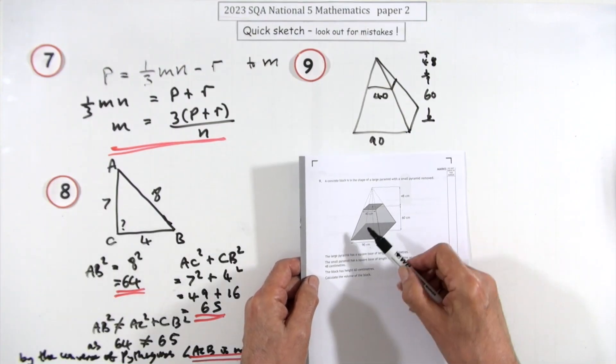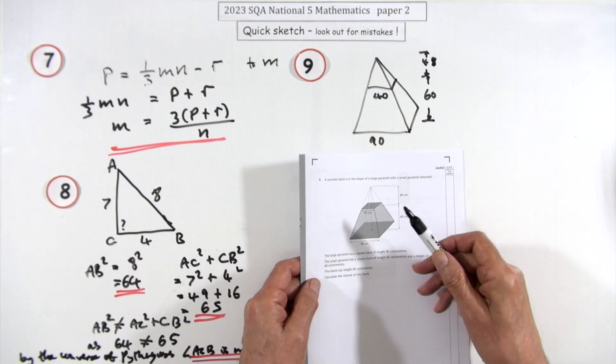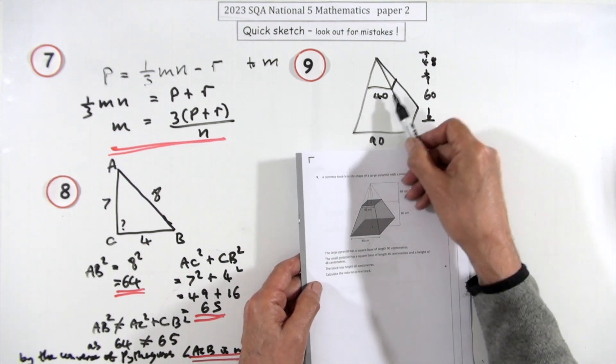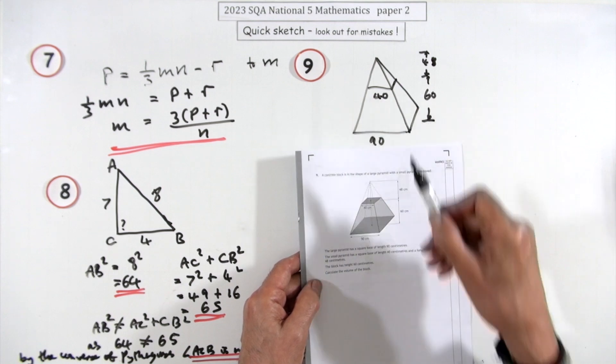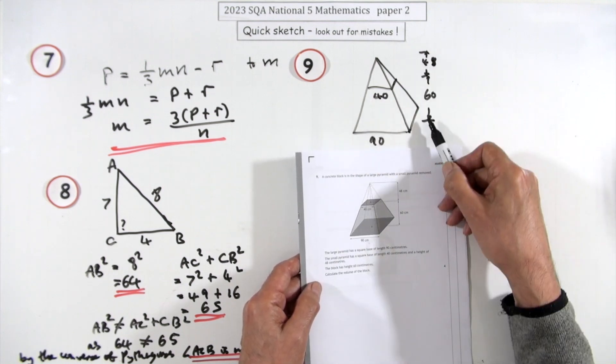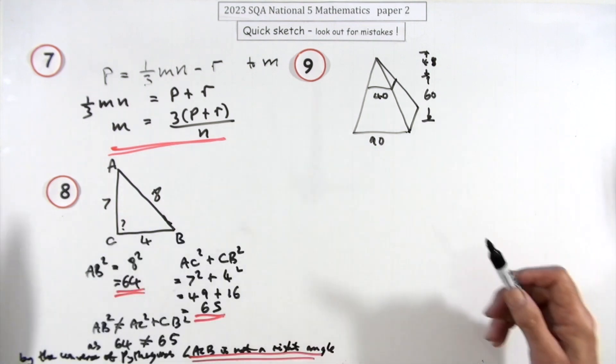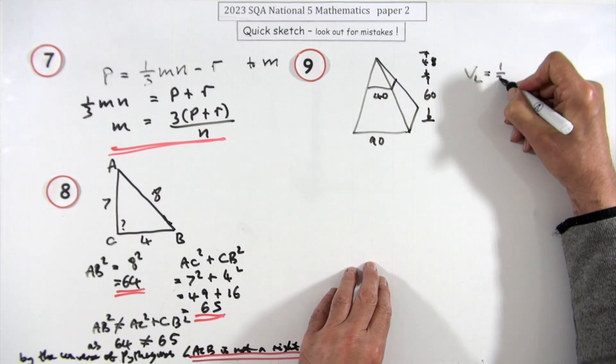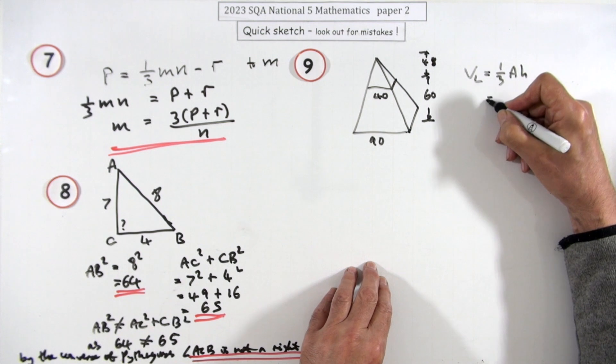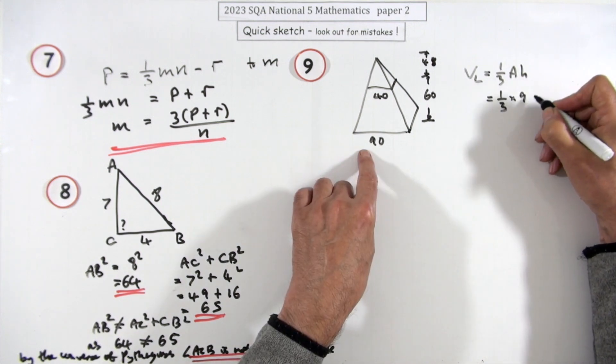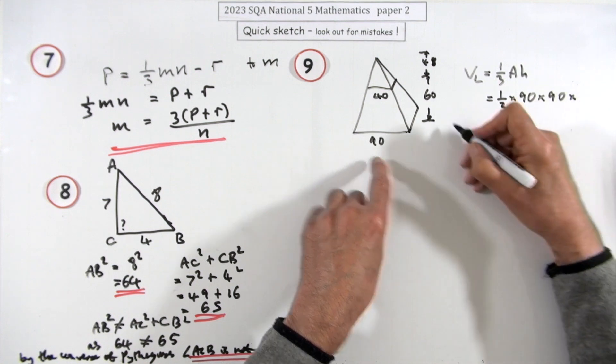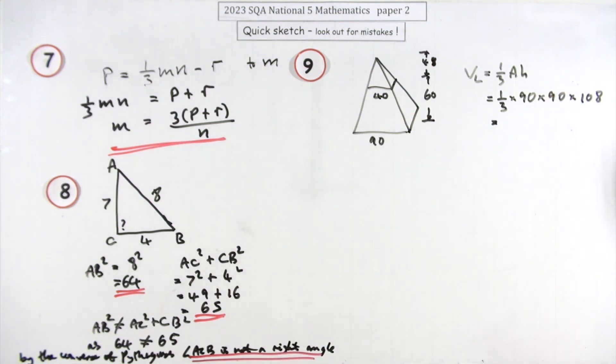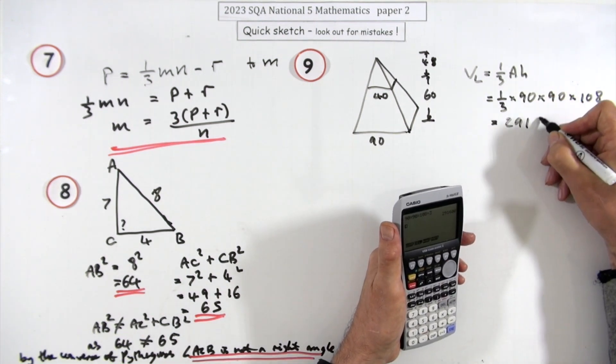Number nine. What's the volume of that block there is all it should have said. You'd have to figure out it was a large pyramid take away a small pyramid, but it starts off by telling you that, gives the dimensions. They're both square based, the large one's 90, the smaller one's 40. It gives you the different heights here and you've just to work out this volume. So it's just, what's the volume of the large bit, the large pyramid? It's one-third area base times height, same for them both. So I'll be one-third of the base is a 90 by 90 square, and the height of the big one is the 60 and the 48, so that's 108. You pop that in and that gives you 291,600 cm³.